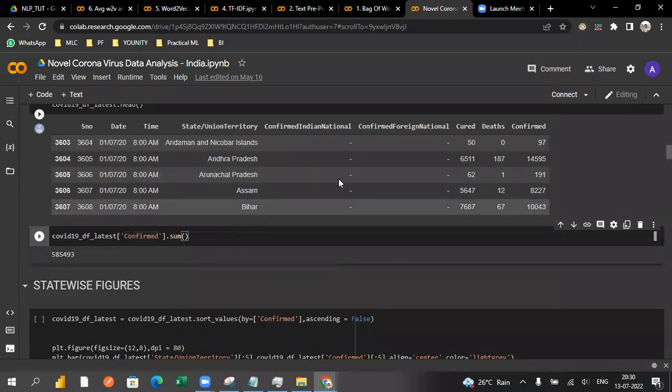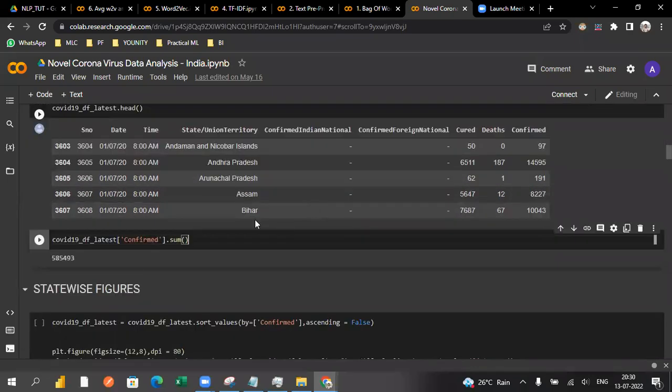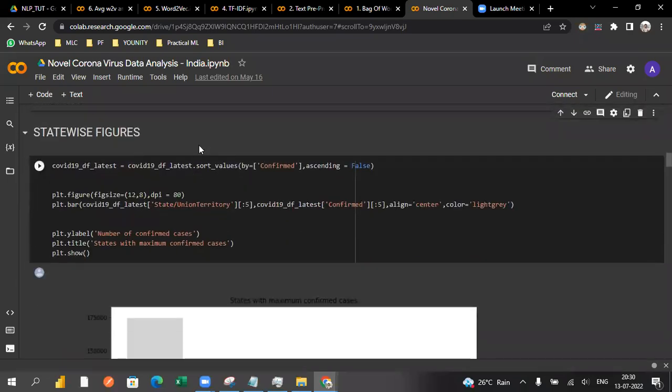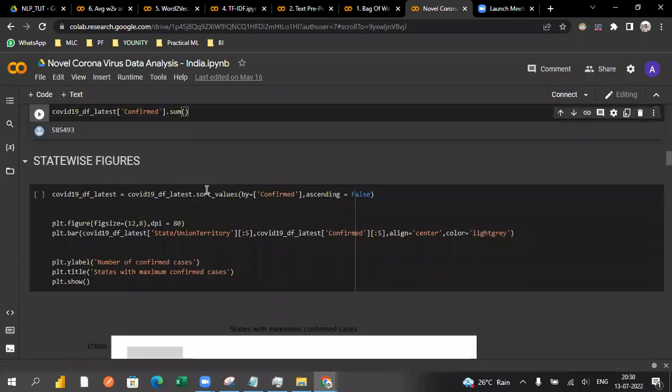You can also play around with some statistics. What is the confirmed cases percentage, or in that region, how many cases are cured, how many deaths there are, and how that compares to the cured cases, what the confirmed cases are, and what the non-confirmed cases are. So many things you can do by using statistics whenever you have some data sets.